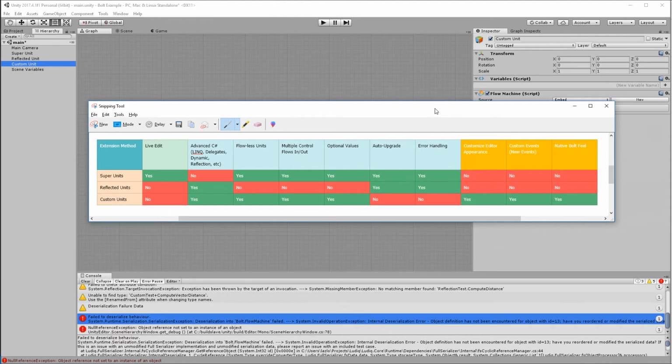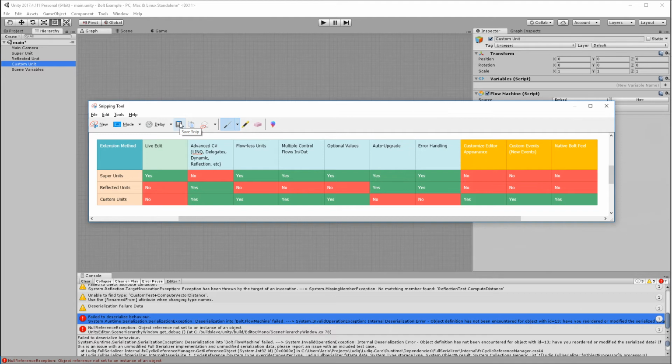I put helpers, I put my data classes, I put link statements, and various things like that, I do put those in reflected units because it's either easier or that's the only way I can access some of those advanced C# compiler tricks and things like that I want. But other than that, I find myself largely staying in super units because you notice super units can do almost everything that reflected units can do, and certainly everything except for these topics that are really going to lead you into the custom units.